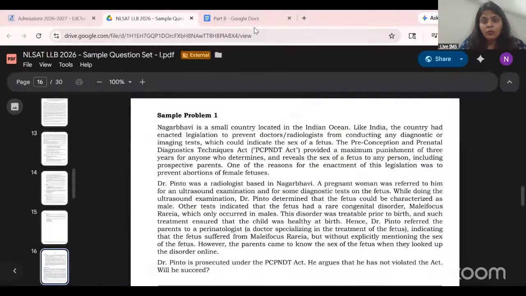Whenever we are solving part B, we have to focus on something very important: make sure that you are writing all the answers very clearly and highlighting the relevant part. One tip that I often give to my students for solving part B is to put it in pointers. When you put it in pointers, you are in a position to get better marks and present your argument more clearly. That is something I always advise my students. All right, so I have added the answers here for you all. Just waiting for the screen to become visible.